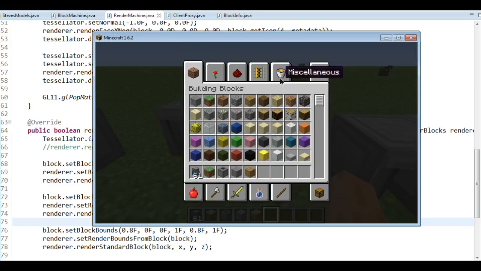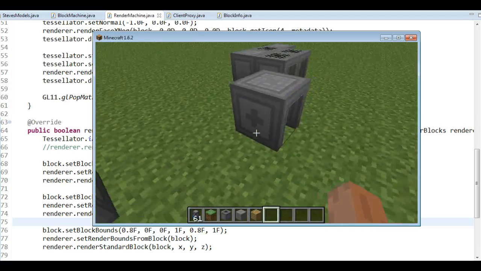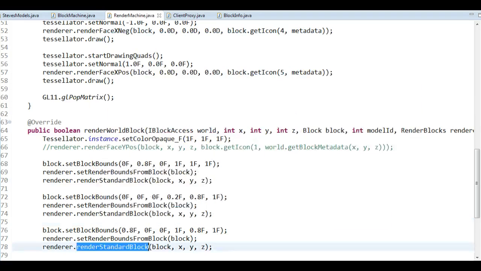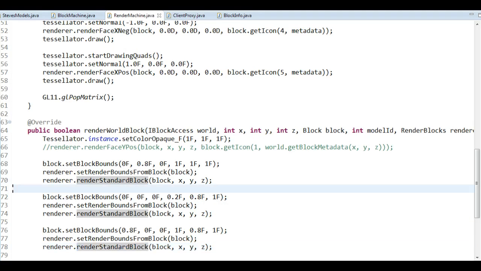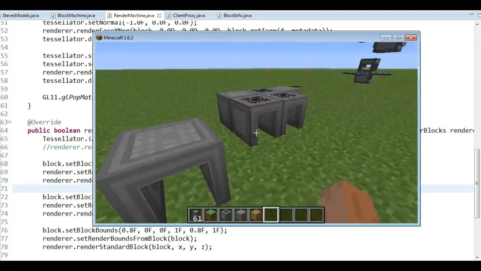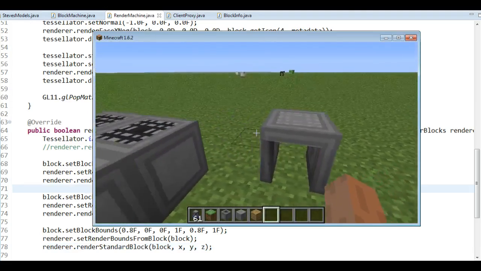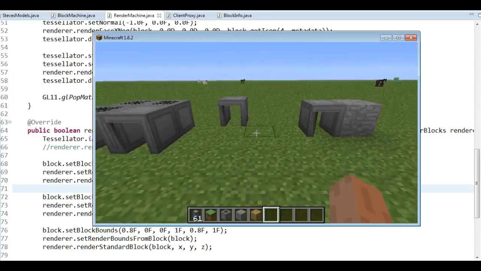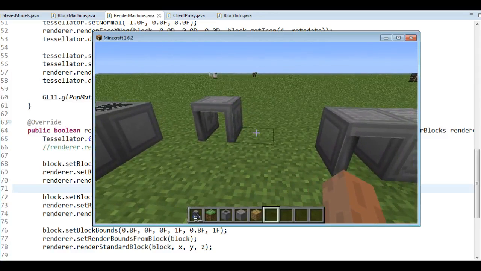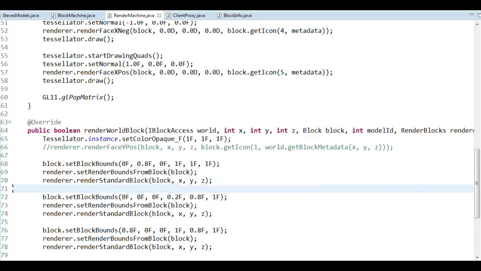We can also take a look if we use one of these cards like we had before and right click here. It's going to update the textures properly, because when we use the render standard block, it's going to use, obviously, the standard icons, because we try to render a standard block, so that's why it looks like it does. So a very simple block here, but that's pretty much everything for now. In the next lecture we'll take a look at how we can import block models and so on with object files and see how we can render those. But before we end this lecture, I'm just going to have a short summary of today.